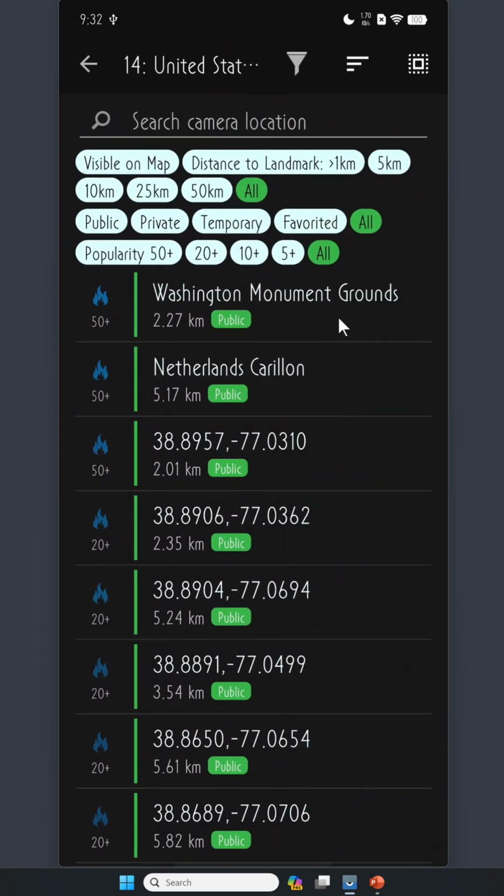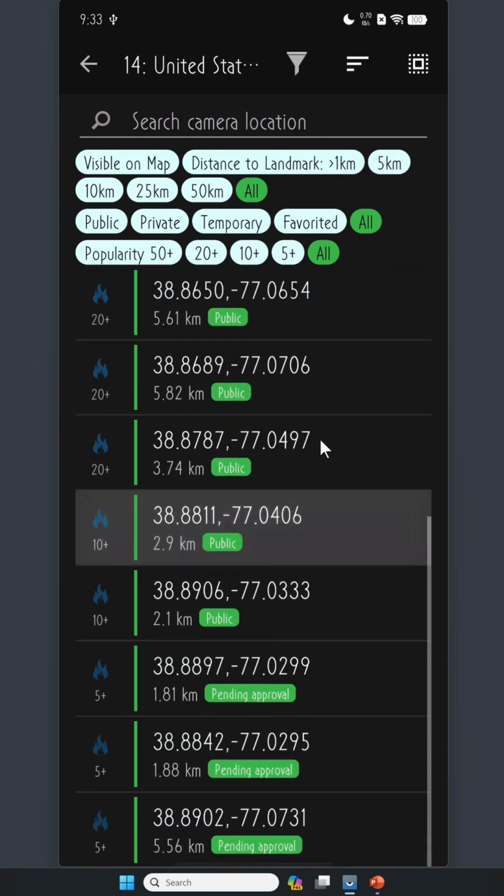Whenever you rename a camera location, do not rename it based on the landmark, because all the camera locations here are related to the landmark. Just name where it is exactly. So next to a river or next to a memorial, those kinds of names. That would be easier for our users to tell where it is.